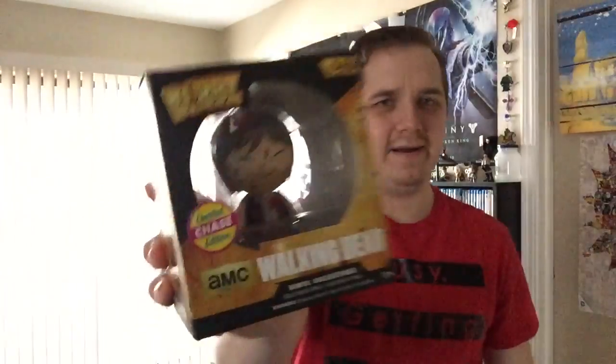Alright. Well, I was right. It's definitely dead themed. Didn't want no Deadpool, but I got a limited edition Chase Walking Dead thingy. And it looks like I got Mr. Popularity. Yeah, I got Daryl'd.